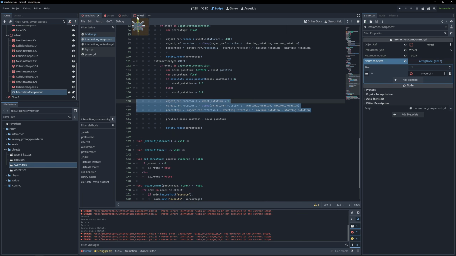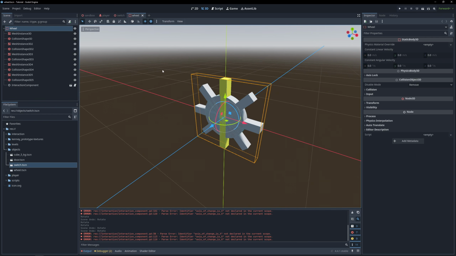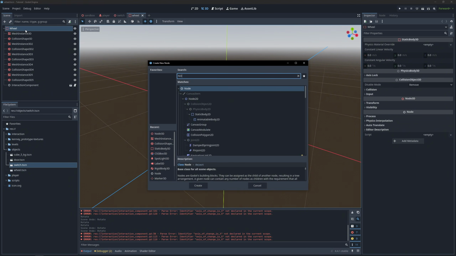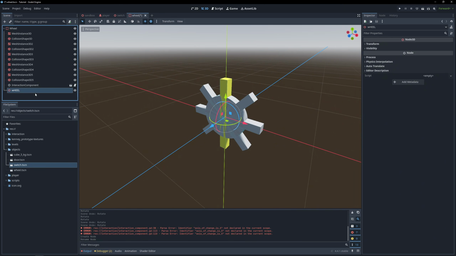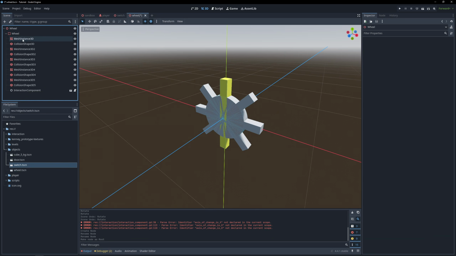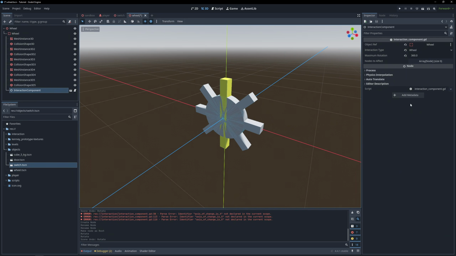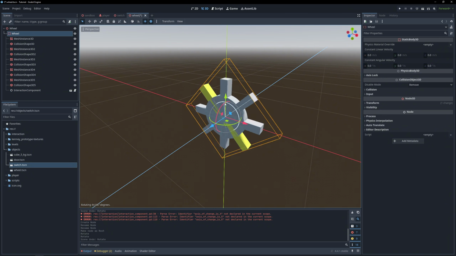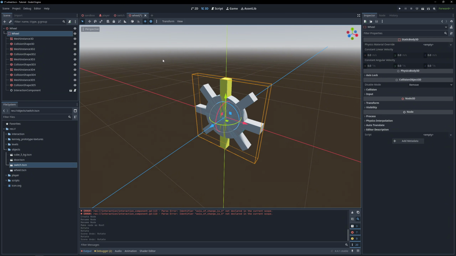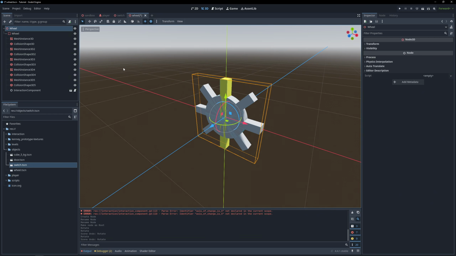So now go into your wheel. I'll go back into 3D view, and all we need to do now is left click on the wheel, hit Control A and add a Node3D. I'm going to rename this to Wheel, and I'm actually going to make sure that this is capital W. Right click on it and make scene root. So since we have access to the wheel's object reference, what we'll actually be doing in the code is rotating the wheel on the z-axis always. However, since we now have this Node3D, we will be using the top level Node3D to move it around in world space.